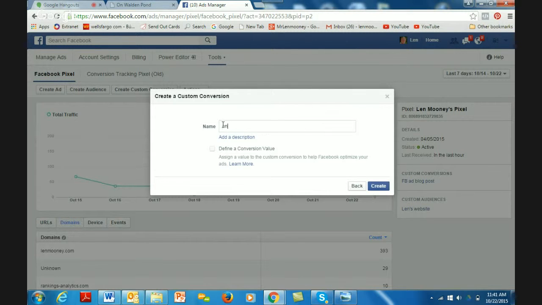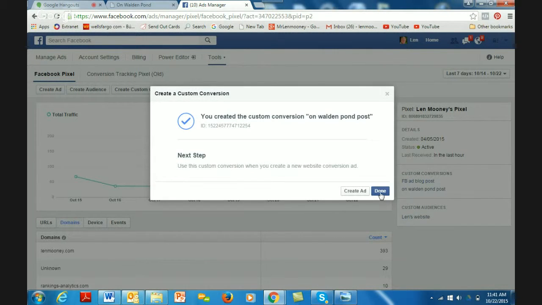And I'm going to just call it, just so we can remember this today, the On Walden Pond post. Okay. That's all we need to do. We're not going to assign a conversion value. We're just going to go create. It says we created the pixel, and we are done.